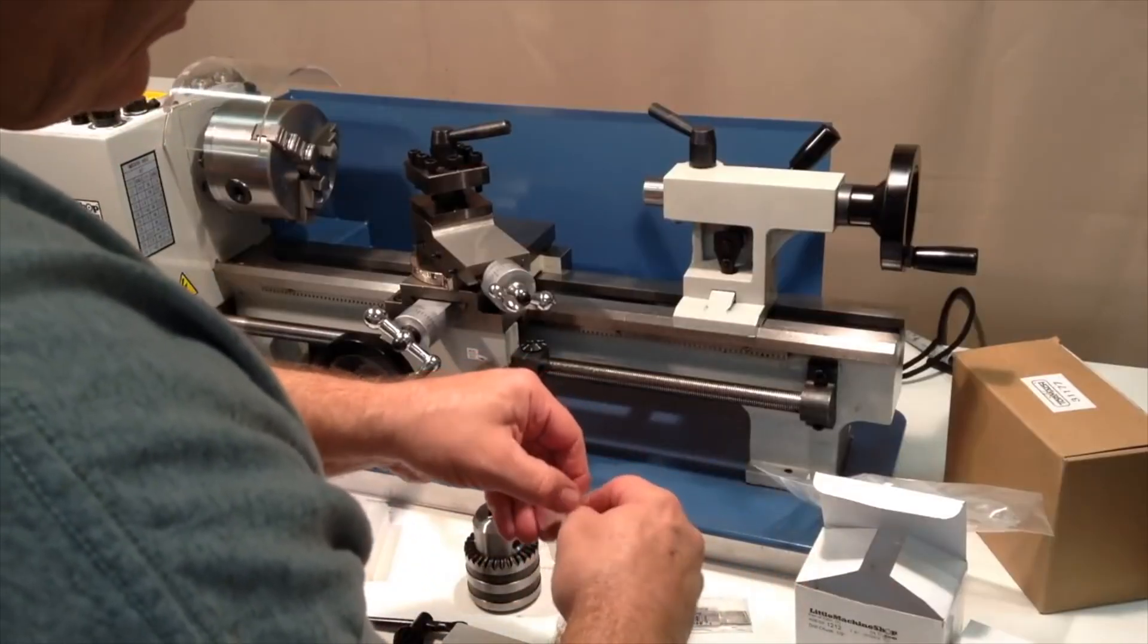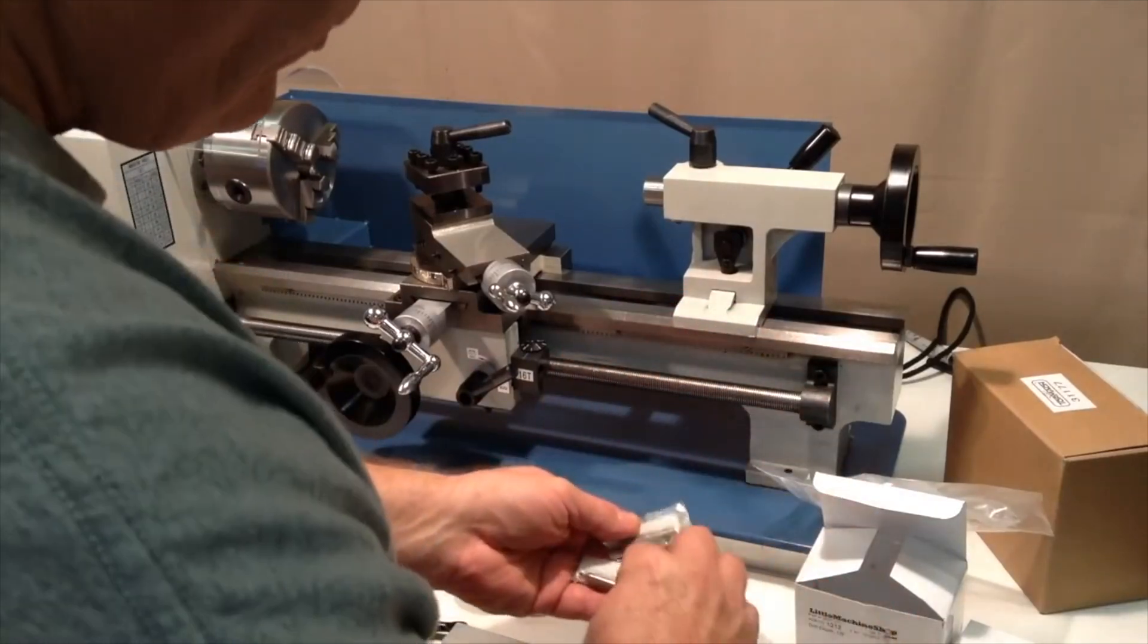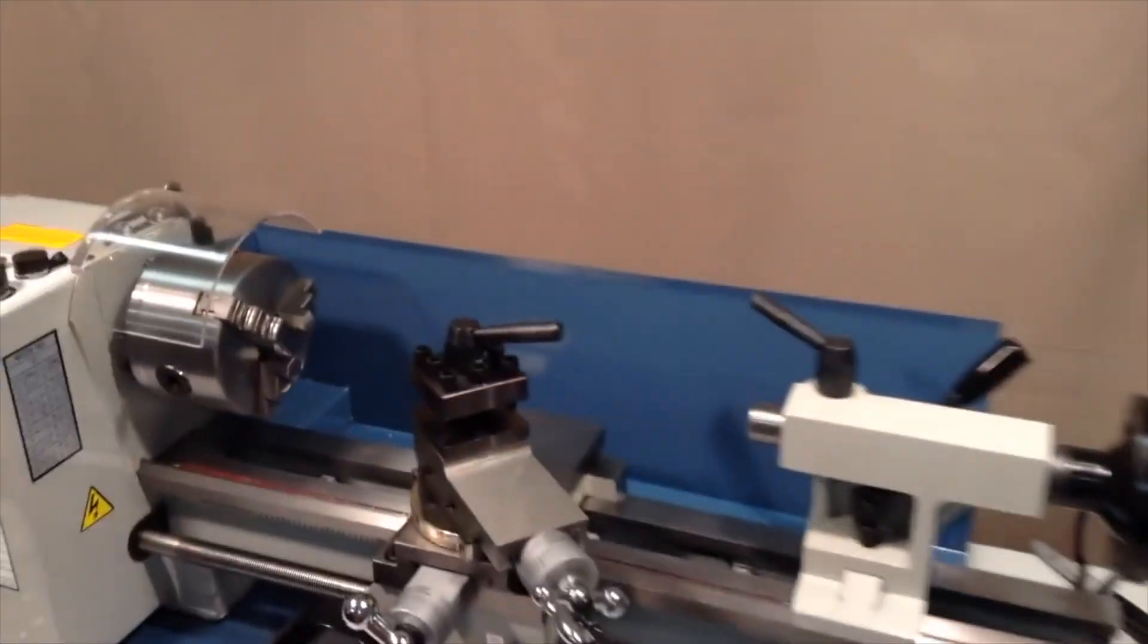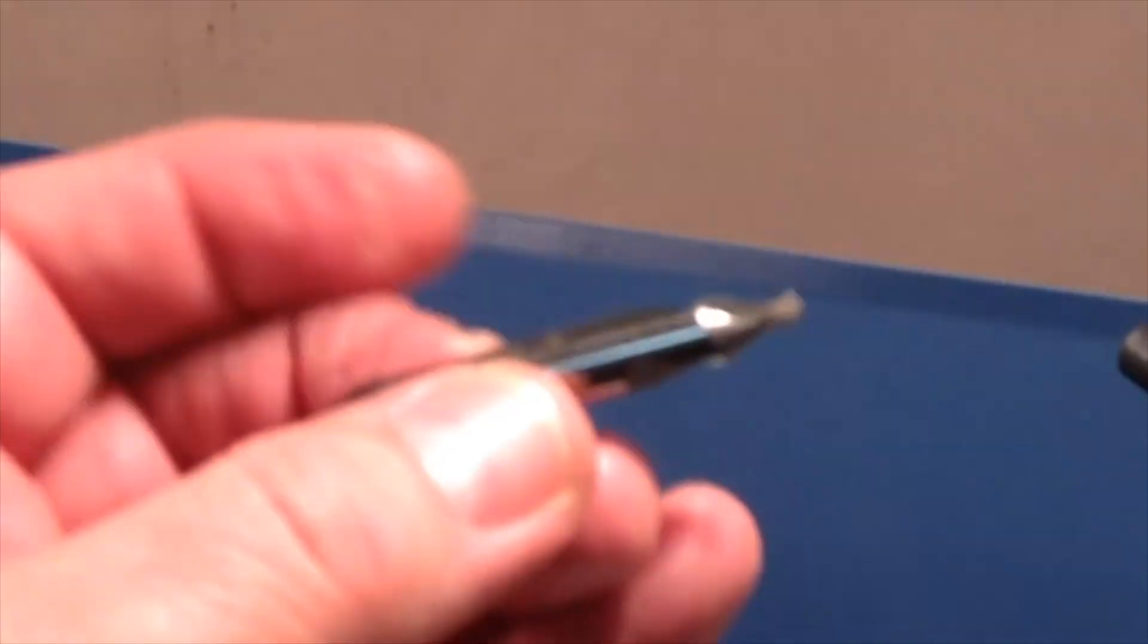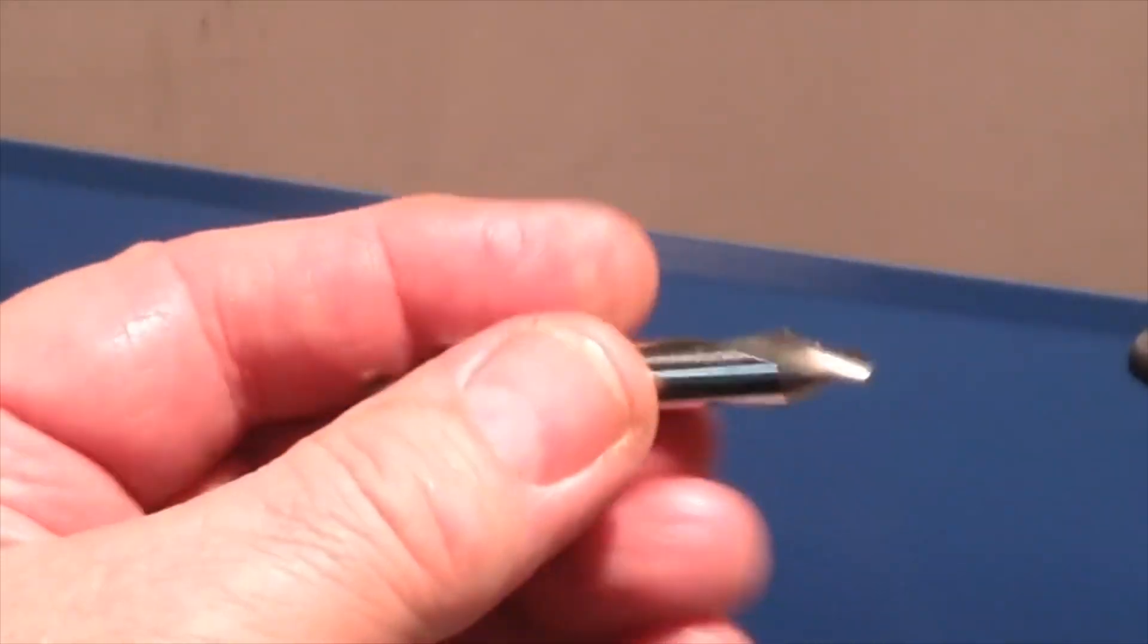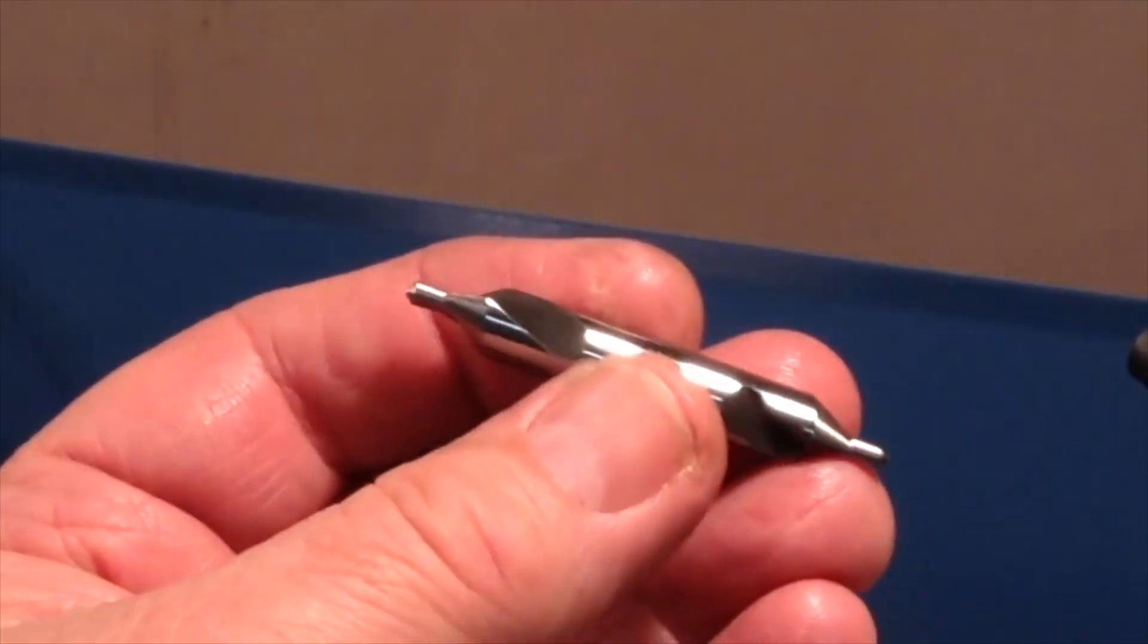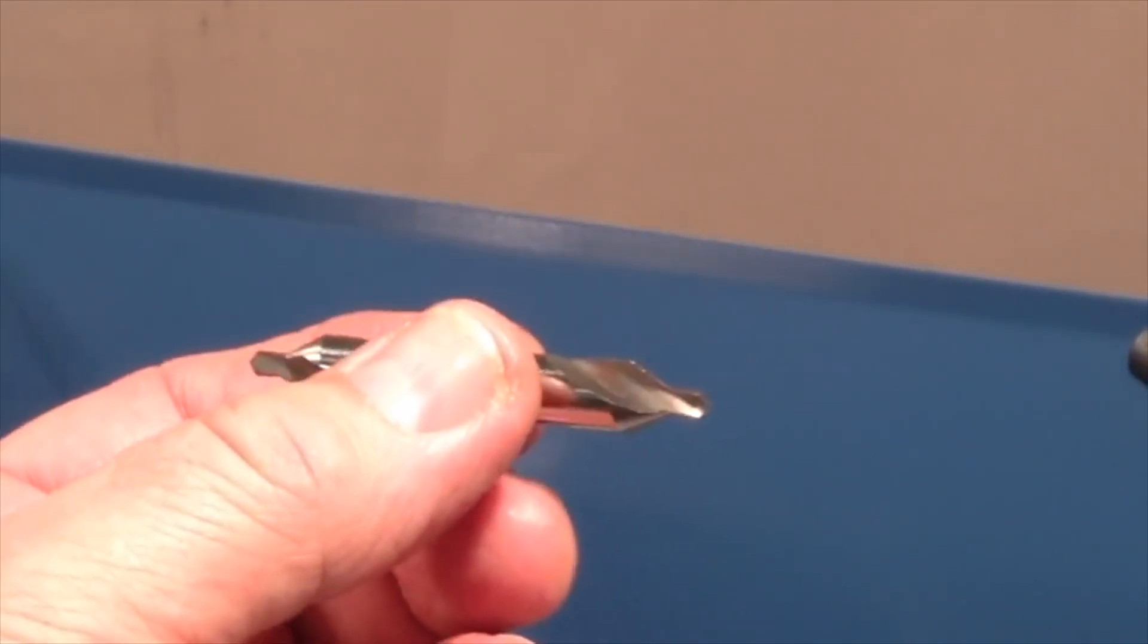But also included in this kit is a set of center drills. These are called either center drills or sometimes combination center drill and countersink. But what they are are short, stiff, stubby drills with two ends on them. And they are used typically any time you're going to drill a hole in the end of a workpiece. You want to start it with one of these center drills, which guarantees or helps to ensure that the twist drill that you use doesn't wander off of its intended center point. So these little drills are very stiff and don't flex very much, if at all. And so they start your hole true in the point that you want it. And then your longer drill that has some flex to it will follow that pilot hole.